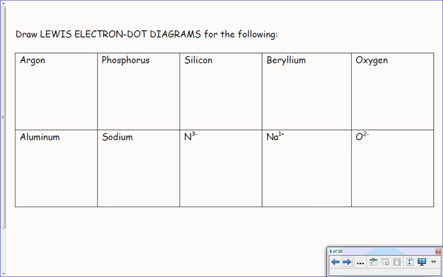So we have some to practice. I will do 3 and let you do the rest. I will start with silicon, which is Si. Si has an electron configuration of 2-8-4. So I am concerned just with my valence electrons, which is my outermost number in my electron configuration. I have Si 1, 2, 3, 4. Beautiful. If you give me Si 1, 2, 3, 4, as long as there's 4 valence electrons, I will most likely give you credit, but this is the one I really want to see.